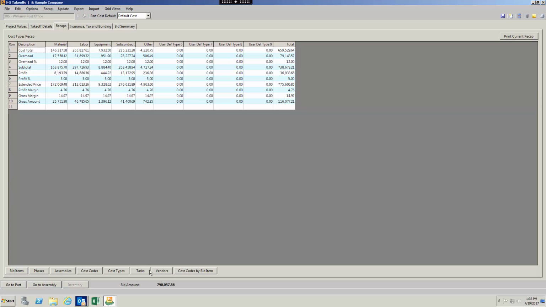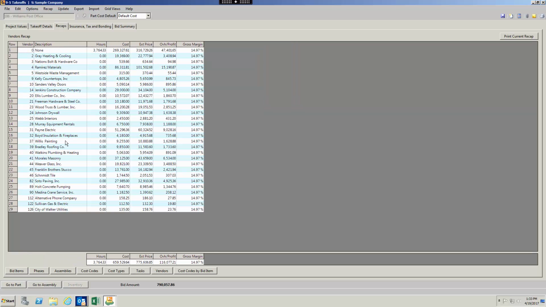If I want to look at what vendors are low at this point that I've selected, there's all the vendors that have been selected for this job. You may say, hey, I don't want to use this guy. Well, I'll go back and change it. But that's hard to do in Excel. We can regroup this a lot of different ways. So I'm going to call it quits here.